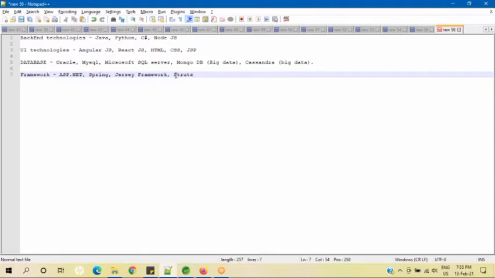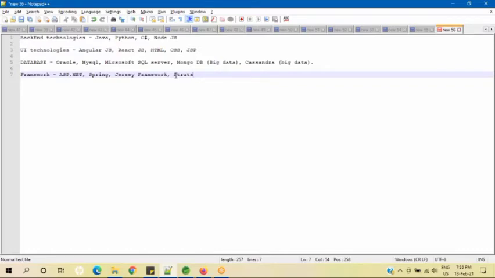Struts was popular again, but nowadays it is not that much. All of them follow the same category of architecture. When we talk about the framework and the technology, you will come to know what I am talking about. Maybe some of the words may not be clear to you at the moment.